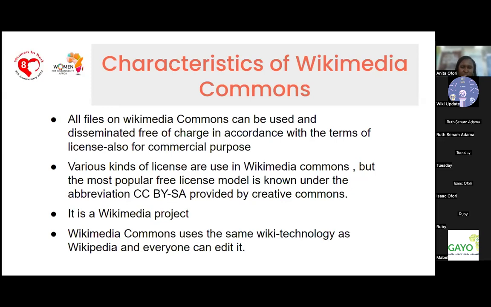So Wiki Commons is simply this: we volunteers are writing articles about people, about places, and all of that. We write articles and we need images to support these articles that are being written and edited day in, day out. Assuming I just go and write something, not everyone can understand it better, because some of the language could be technical. But once you see the image, it makes it very easy and relatable. So that is the main purpose for Wiki Commons.